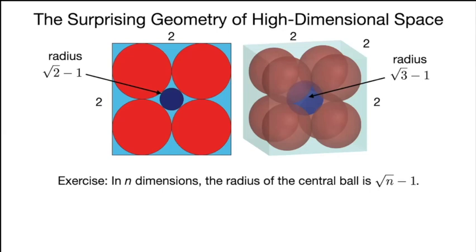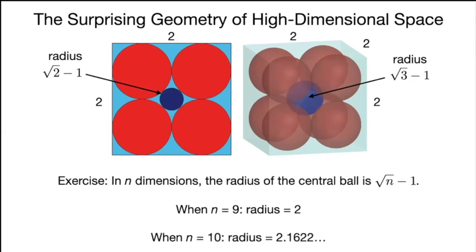Okay, so that's interesting. But remember, this is a 2x2x2x2x2 cube. And so when you're in dimension 9, the radius of that inner ball is 2. And so that inner ball is already tangent to the sides of the box. And once you get above that, that inner ball is sticking outside of the box, which my mind can just not visualize at all. So this is just a cautionary tale about how dimension can get weird in these high dimensional spaces.